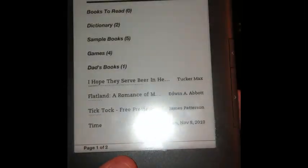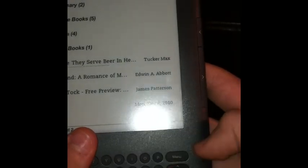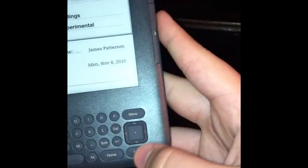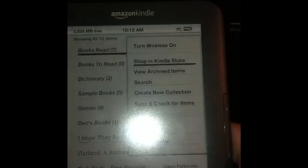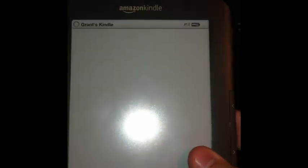But let's hit the home button again. Alright, now what you can do is hit the menu button right here. See, menu. And then this little page will pop up. And then you use this little thing to maneuver. You just hit shop and Kindle store. And I do not have Wi-Fi on, so I'm going to turn that on. And then I'm going to let that load for a second.